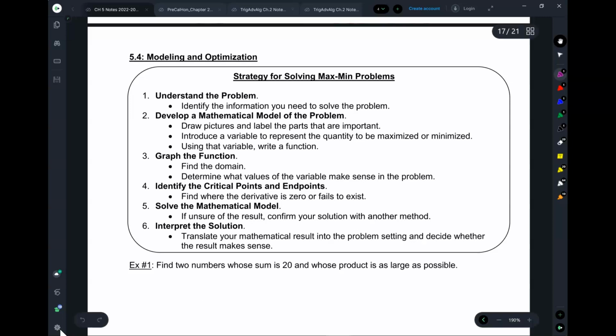So for example, what is the maximum amount of, let's say, items you can sell or produce in your factory to make the most profit? And you might be thinking, well, that's easy. The more of an item I make and sell, the more money I'm going to make.